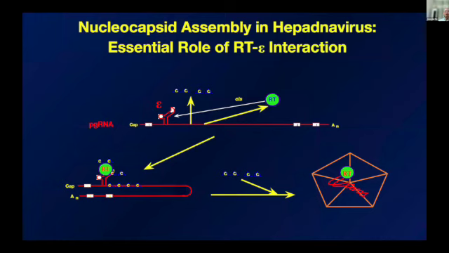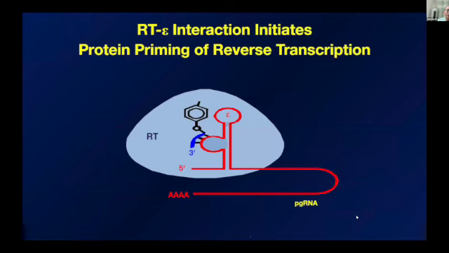Here, I just want to mention a few words about the virus assembly process. I mentioned the pgRNA is the template for producing the capsid protein, or C protein, and the RT protein. The capsid protein and RT protein can then bind to an RNA signal on the pgRNA called epsilon. RT binding to epsilon is the first step, and then the capsid binding to the RT and epsilon complex is the second step. So it's a two-step assembly process. Next, please. And it turned out this RNA packaging signal called epsilon is also the origin of viral reverse transcription, because the viral DNA synthesis actually starts at the 5' end at this epsilon signal.